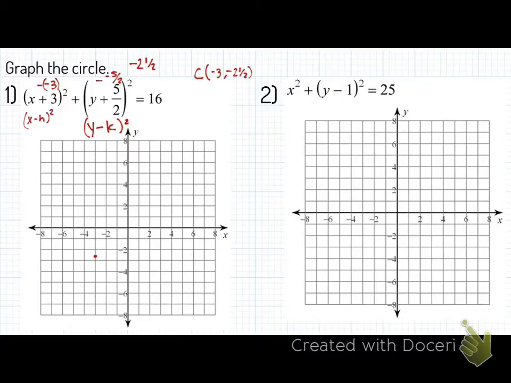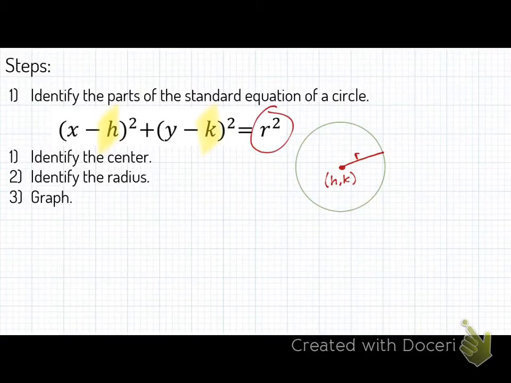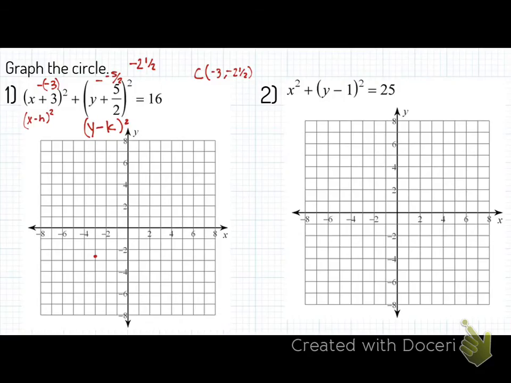Okay, my radius now. Remember that the last part of my equation, if you remember from the last slide, says r squared here, which means our radius isn't this last number, it's the square root of it, right? So if this last number is r squared, our radius is just r. So how do I get rid of a squared? I take a square root. So going back to this problem we're working on, if this is supposed to be r squared, then what is r? Well, 16 is equal to r squared, so we'll write r squared is equal to 16. Take the square root of both sides, you get r is equal to 4. So our radius is 4.